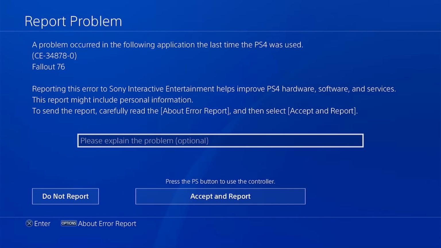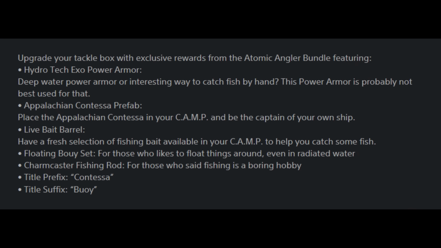It's also ridiculous if you consider the price of it and what you get in the bundle. So this is what you get in the bundle. You get the prefix and suffix, a fishing rod skin, a power armor skin, a collector that collects bait, 3 camp items that can only be placed in water, and then a massive camp item that can only be placed in water. That's a reskin of something we already have.